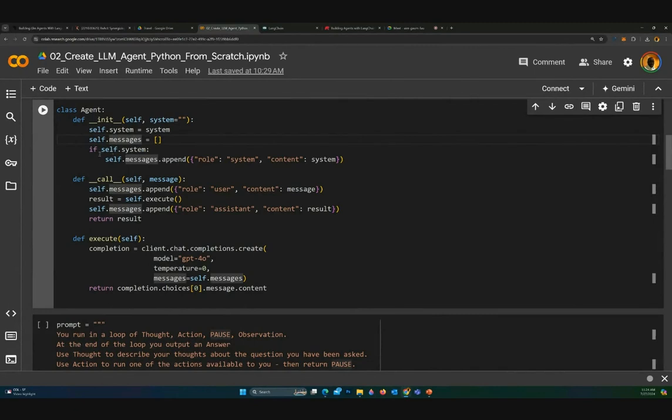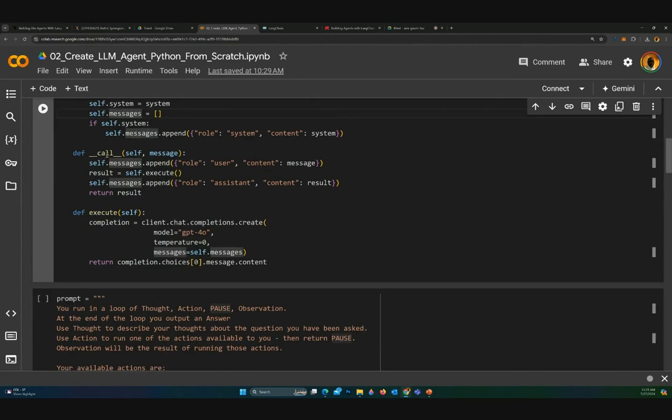So if there is a system message, basically if there's a prompt, then append that prompt message into the message list. Not dictionary, but list, right? So it's basically appending to that.